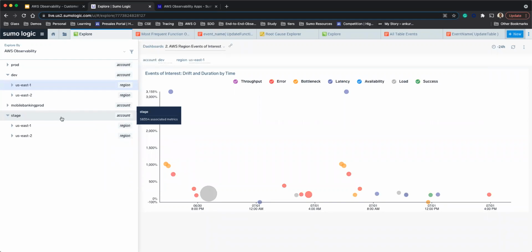And we also saw the root cause explorer in action, where we are able to quickly look into the events of interest. And by checking the events which are clustered together, and by analyzing the event which happens first in the timeline series, we can actually find out why a particular application is having issues because of the interdependencies between various different elements within the AWS environment. So that is the AWS observability solution in action.